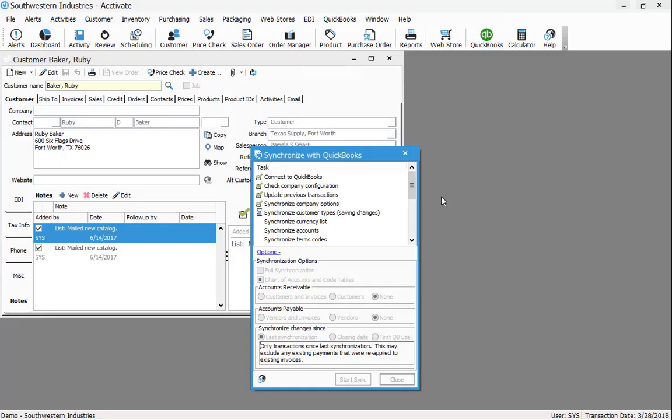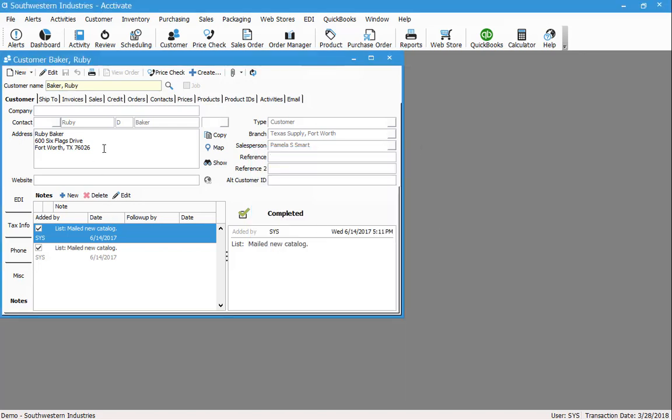Also, I guess I can mention here in the sync, you can specify the synchronization options. So if you only want to sync customers without their invoices, you set it to customers. If you don't want to sync vendors or accounts payable, you can say no. And it just dictates how the sync runs faster or slower, but it doesn't advance the sync time for other sections if those aren't included.